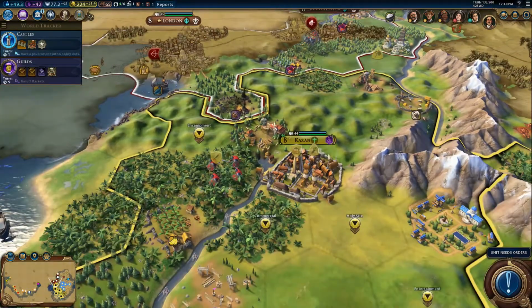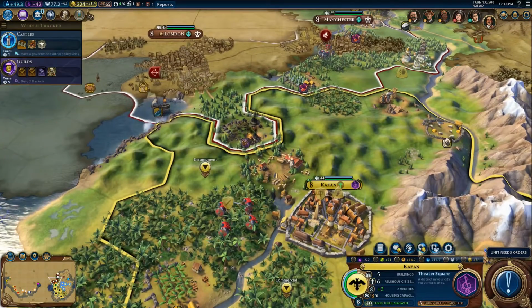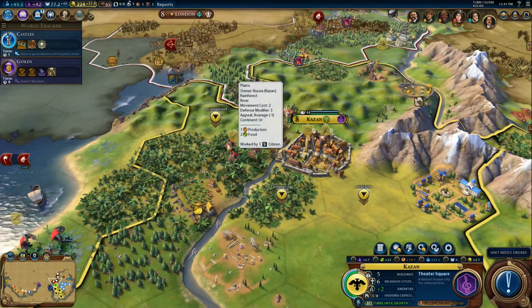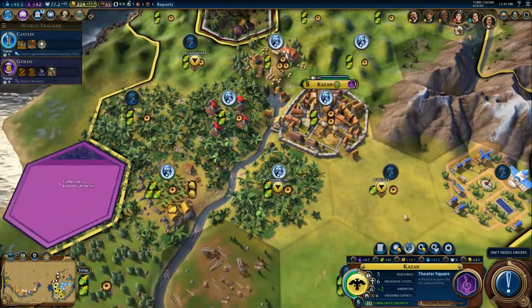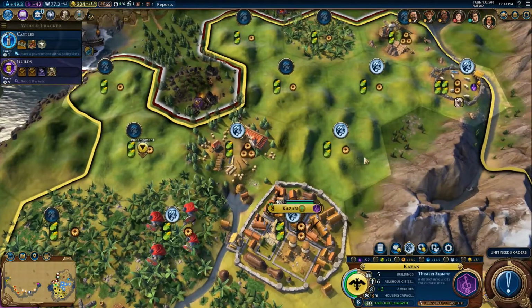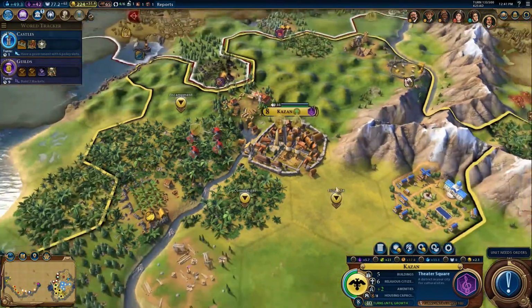Okay, this city's going to be a really good city. Although housing is still an issue for it, just like it is for pretty much all of my cities. I'll tell you, when I get urbanization, it's going to be fantastic. I'm going to at least click that and get him set out there. The other ones don't move. Yeah, that looks good.